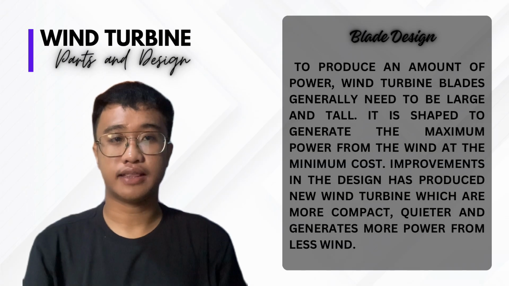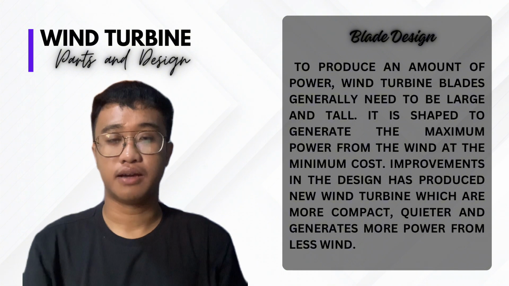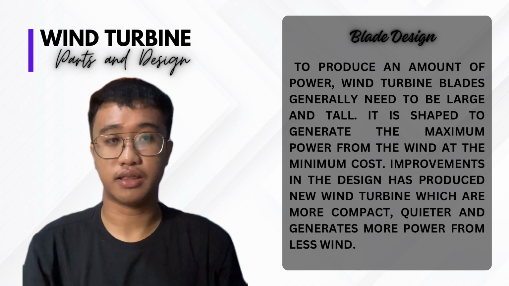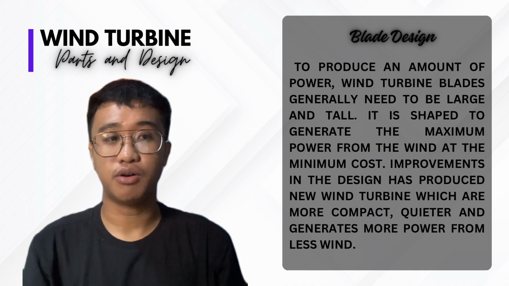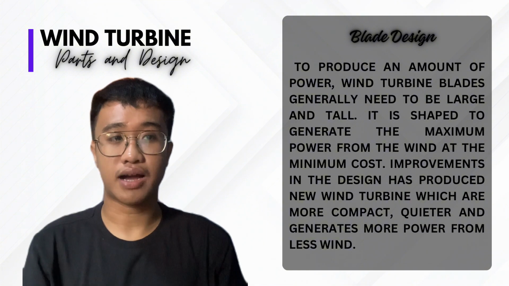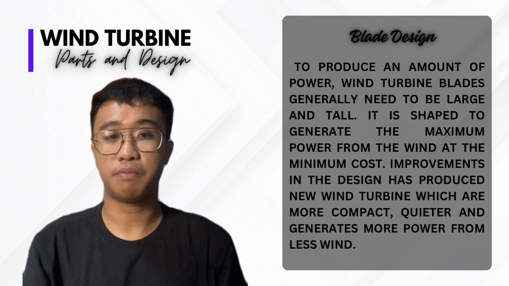Next, we have the parts and design of wind turbine. First, the blade design. To produce an amount of power, wind turbine blades generally need to be large and tall. It is shaped to generate the maximum power from the wind at the minimum cost. Improvements in the design have produced new wind turbines which are more compact, quieter, and generate more power from less wind.